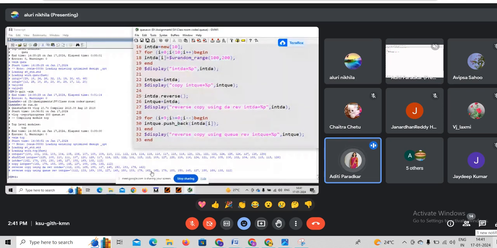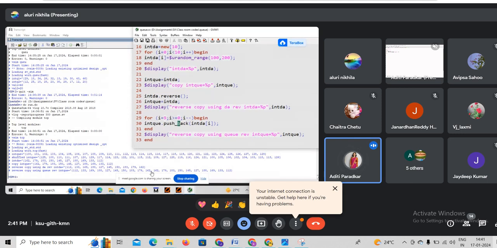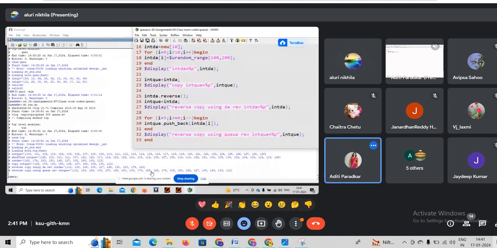Q only, right? Reverse copy using DA rev into da. Yes, ma'am. So without clearing the queue, you are pushing the new data at the back. Yes, ma'am. Correct. So Q already has the reversed elements of the dynamic array. So 112 to 162, all those 10 elements are already present there. So you have not cleared them. So when you start pushing back, it's going to attach after 162. Okay, ma'am. So next element is 162 only, since you're putting it in reverse, right?